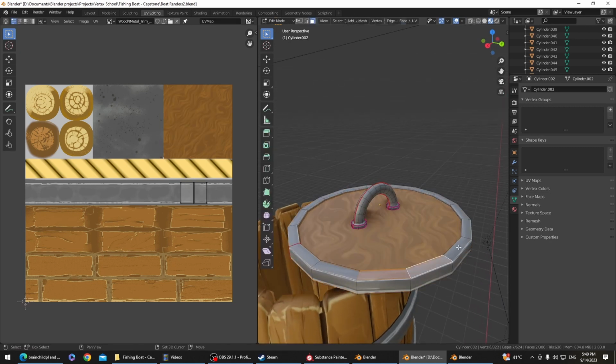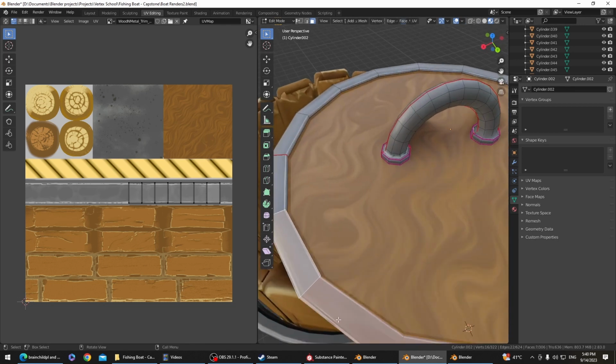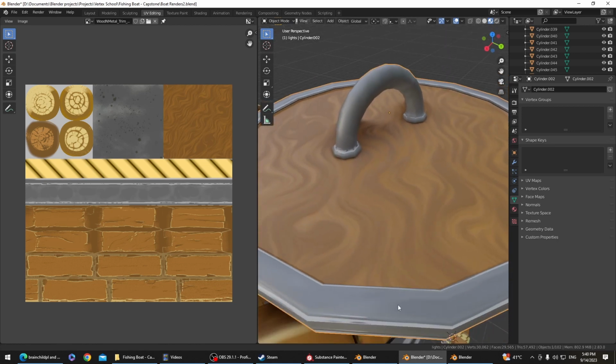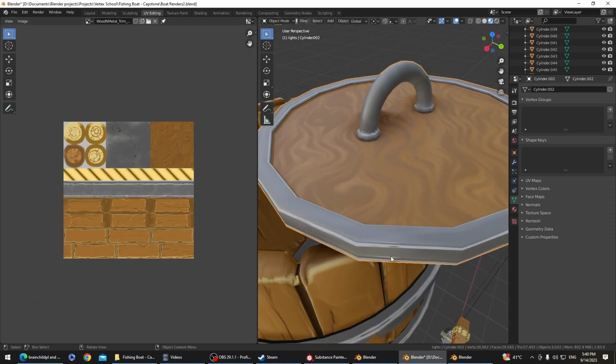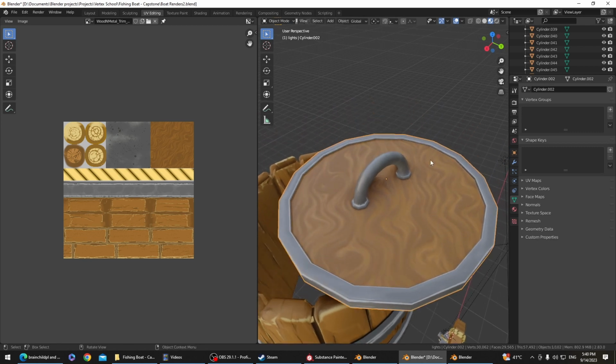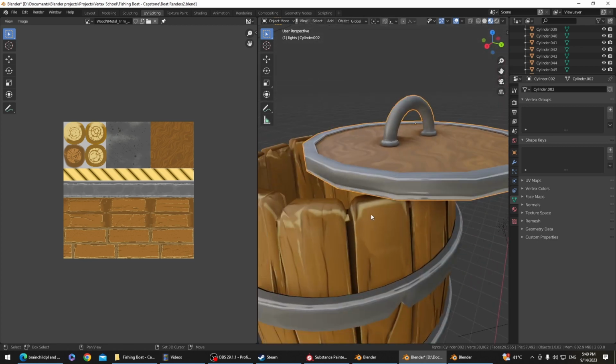And with the other edges, you can see as I click them, they are mapped in a straight shape. When I unwrapped them, I made sure they are straight, so they follow the same exact curvature. They give me the curvature of the edges of the metal because I wanted to capture the edges. As you can see, it wraps very neatly all the way around. There's no seams, nothing else.